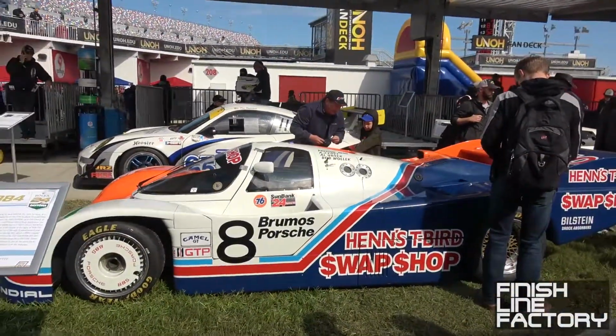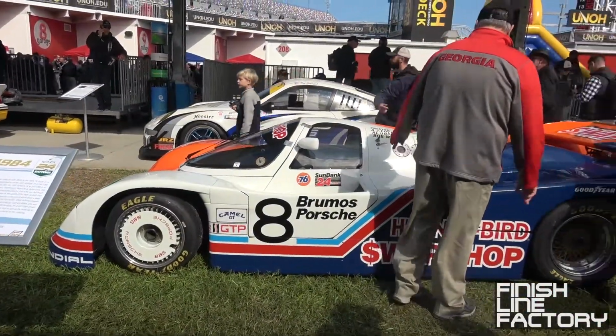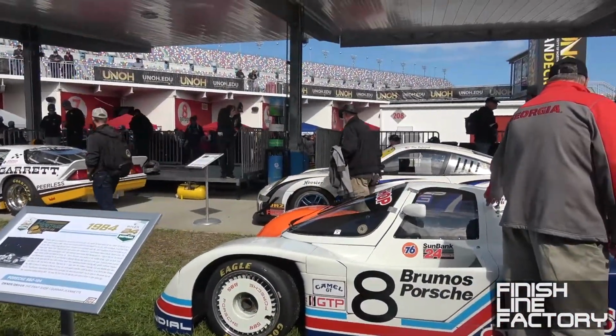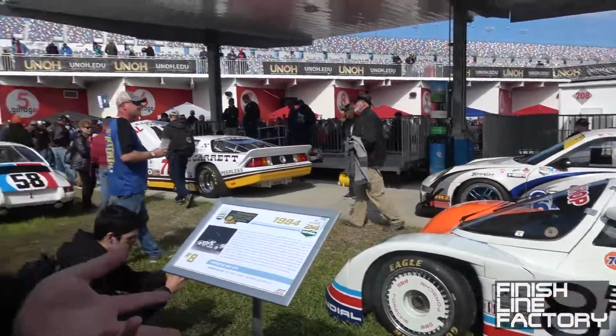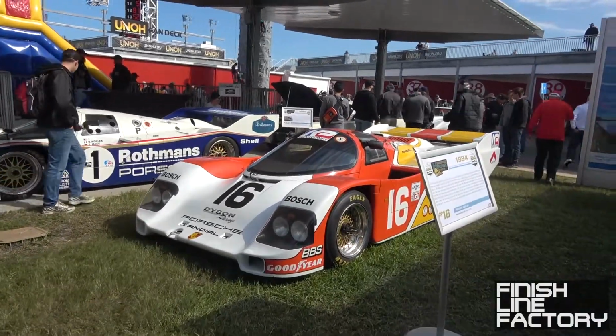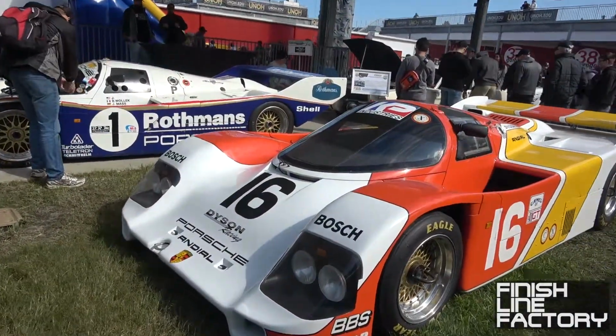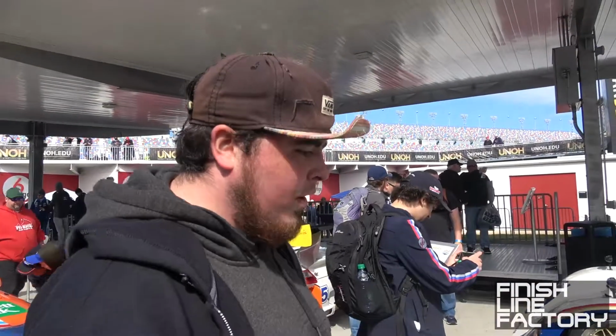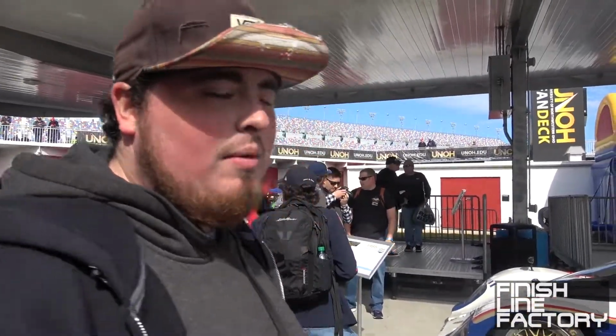Oh, split. This was driven by Preston Henn, wasn't it? Yep. So Swap Shop livery on this one, the split Swap Shop livery, which is kind of famous in the 80s a little bit. This is a 962. There's only a few minor differences between 956s and 962s. Really, as long as you know what year the car came from, you know whether it's a 956 or a 962. So, one over here, and that is a first year 962. They, of course, debuted at Daytona in 1984. So this would probably be one of the first 3 chassis numbers, probably between 101 and 104. I wouldn't know, that's something you'd have to look up.